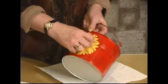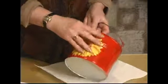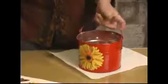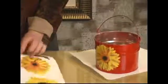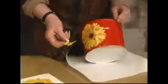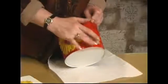Take the air bubbles out. Push it down. And I think I'll add a little butterfly. Right there. All right, there you go.